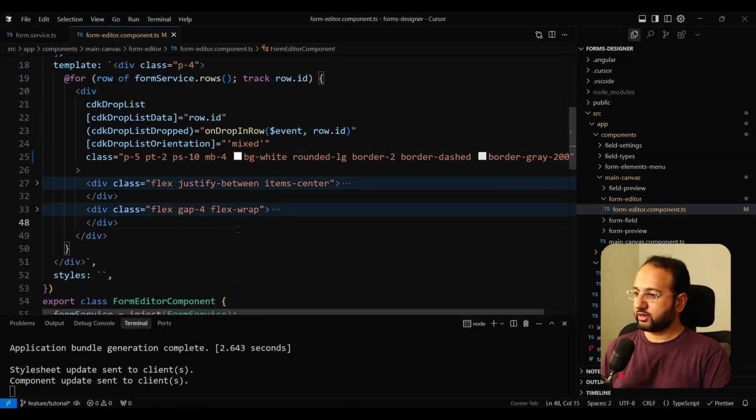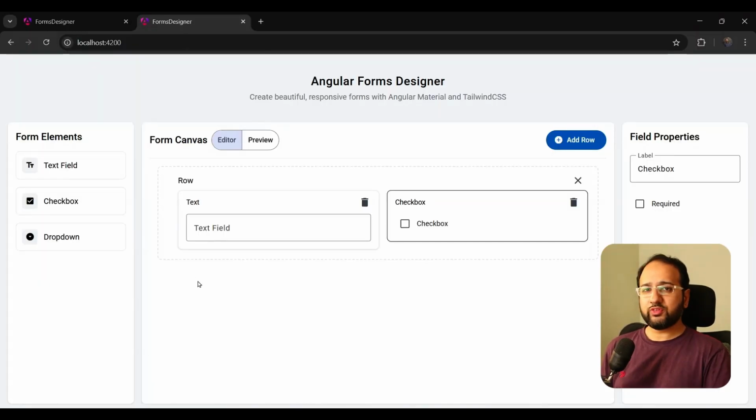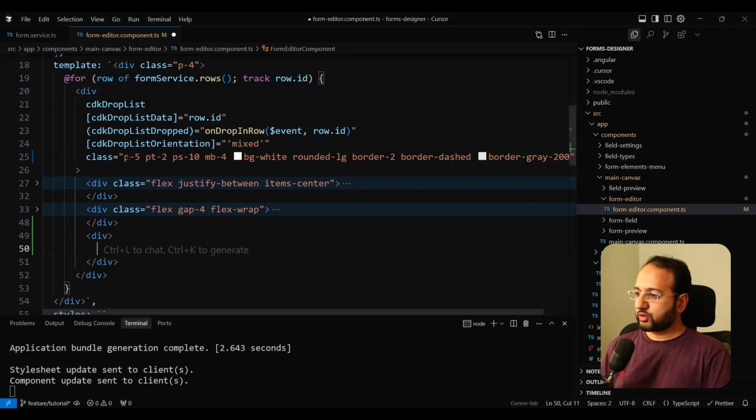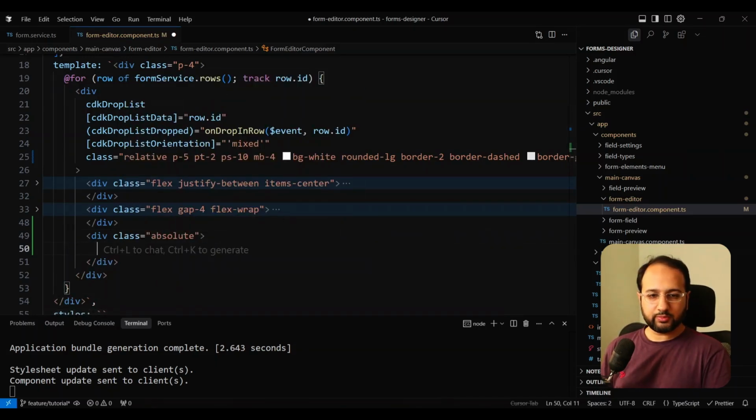Now we need a section here in each of the rows, which is going to be absolutely positioned. Why are we using absolute positioning? Because that's the easiest way to add this little widget here without touching any of the other layouts here. All right. So we are also going to make this row relative because we want to absolutely position the section relative to this container, which is our row here. So we are going to keep this absolute here. And then within this, we are going to add our buttons here.